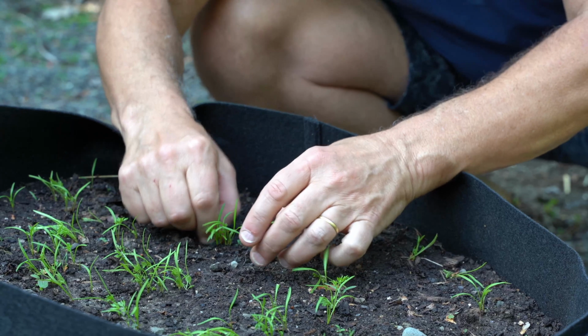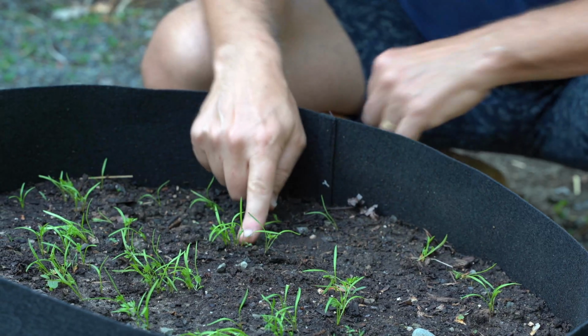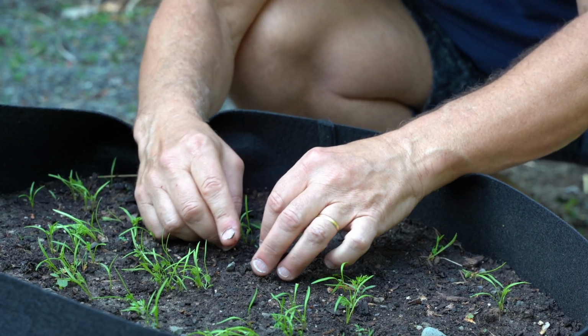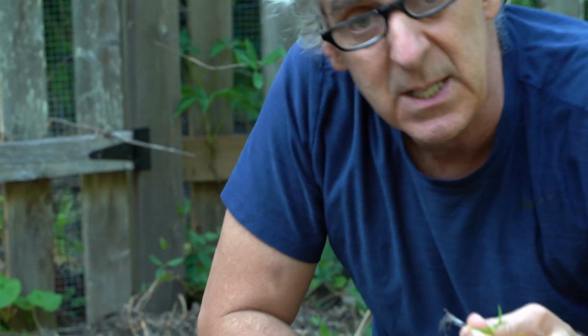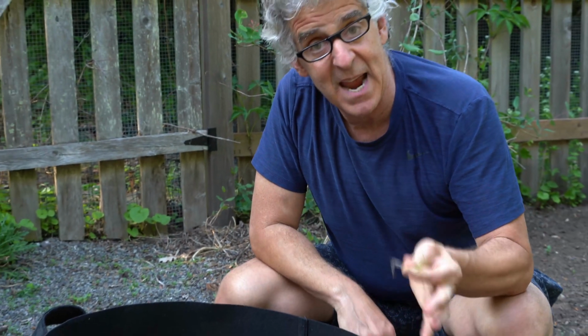Now look at this here. I've got 1, 2, 3, 4, 5 carrot plants here. So what I'm going to do is I'm going to keep the last one on each side, and I'm going to pull out these 3. Now the reason they're coming out so easily is because I've wet down the bed first to make them easier to pop out.